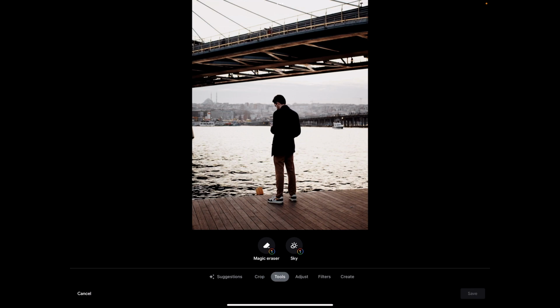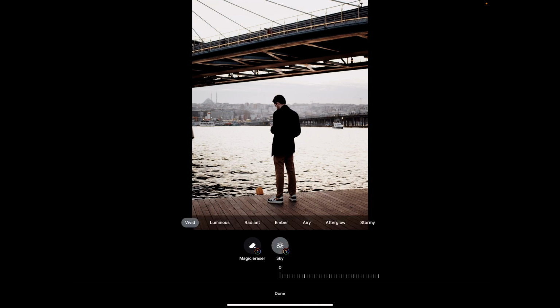You see we have Magic Editor, Magic Eraser actually, and we added another one called Sky. So let's try Sky. Now if you look at the sky, and there's a slider here, this goes from a kind of drabby sky to a little bit lighter, nice sky. A little bit blue in it.